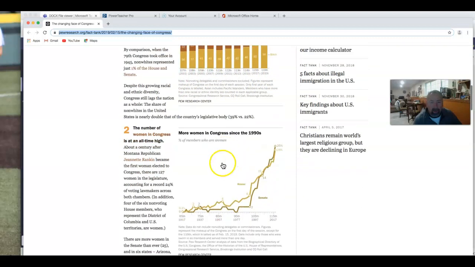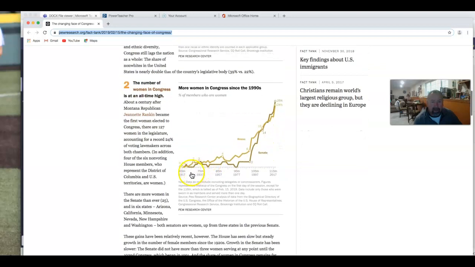And if we look at women, this goes back to 1917. Now remember, women didn't get the right to vote till 1920, although they could be elected to office. They just couldn't vote for themselves. Okay, so looking here, this is the House and then the Senate in the darker color here. So you see basically about a 25% large increase here over the last 20 years in Congress.